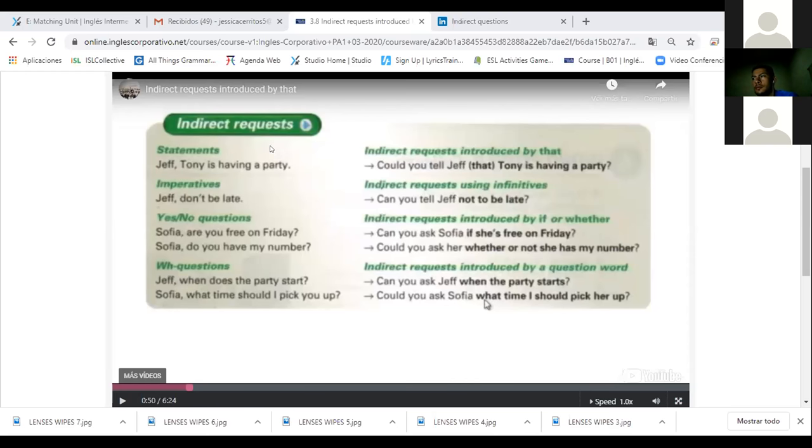All right? And when it's a statement, it depends on the tense that you're using. It's the same tense that you're using here. But here, if you notice, we have "to", because it's an infinitive, plus the verb. I can say to come, to study, to repeat, to watch, to explain, to speak, to call, whatever the verb that you're going to use. But remember that you need to use it in infinitives, because your original sentence is in imperatives. You understand that?